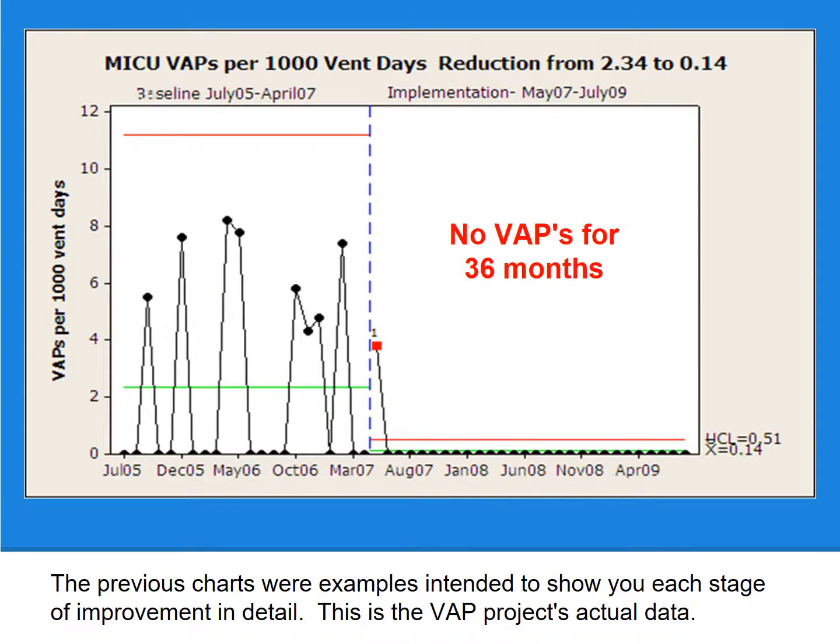So those were all example charts that I had made for the purposes of letting you see what's supposed to happen after consecutive interventions and how to identify the need for changing your control limits. This is the actual control chart that they made for this project. As you can see, the numbers were much lower to start with than I was using in my examples. But what you can see is after they made an intervention and recalculated their mean and control limits, the new process was in statistical control, and the upper and lower control limits were extremely tight, and basically right around 0.